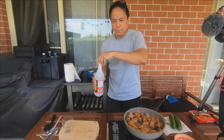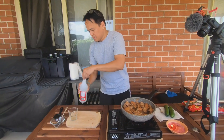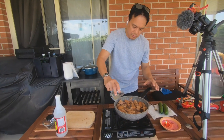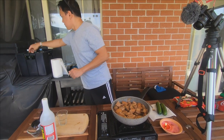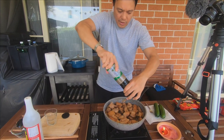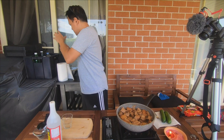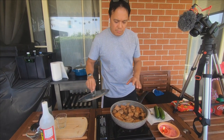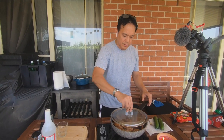So, lagyan ko siya ng konting suka para little bit more asin, kasi nilagyan natin siya ng Sprite, so medyo tumamis siya. So, nilagyan natin ng konti. And at the same time, nilagyan na rin natin siya ng konting paminta. So, okay. Cover lang ulit and maybe boil for another 10 minutes and then balikan natin din siya.